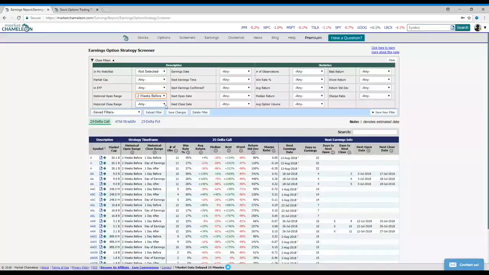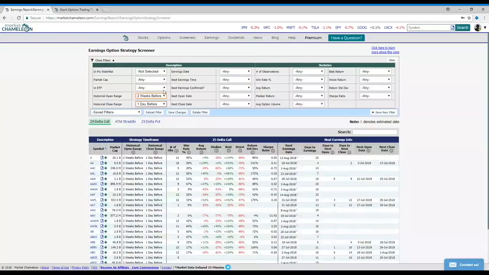This is great because it will give you a list of potential options for trading. So let's go 2 weeks before a trade, and then you take it off 1 day before.